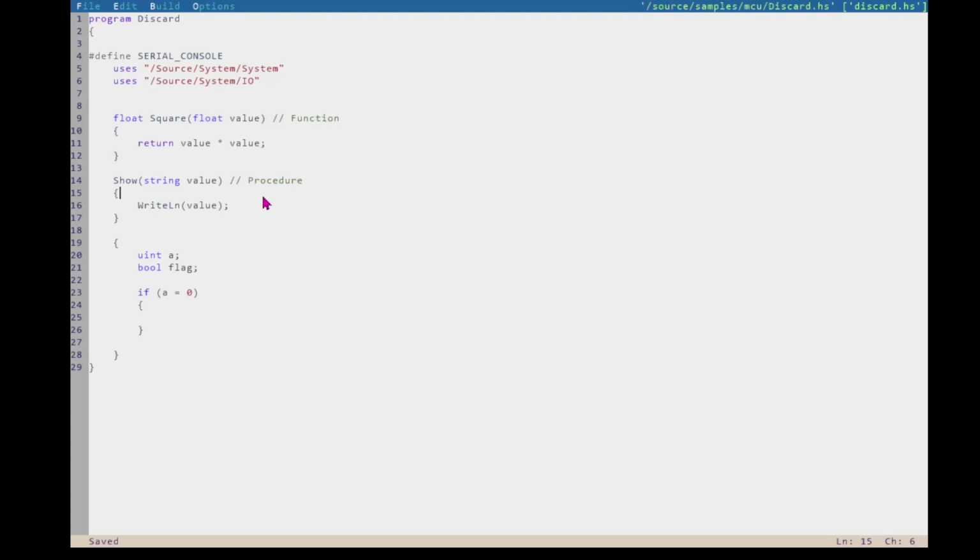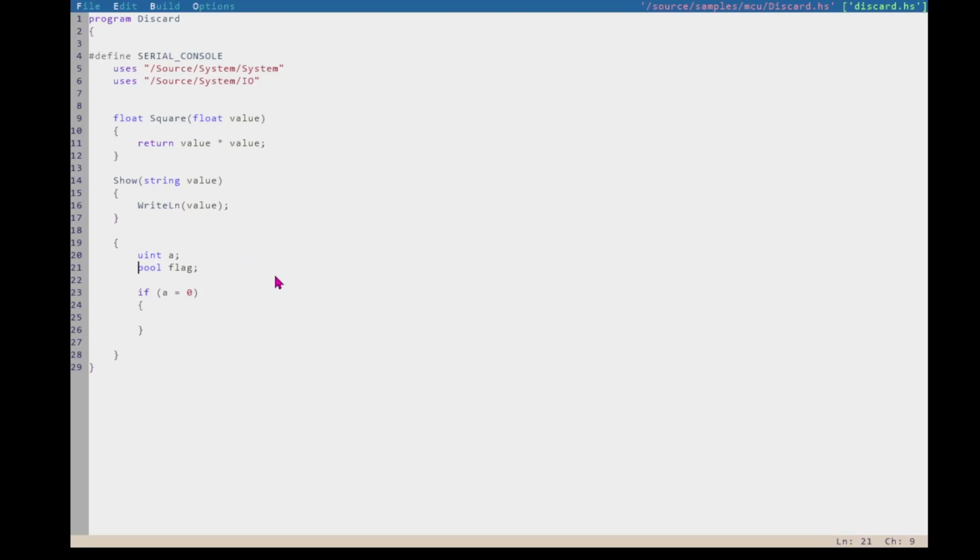C does not distinguish between them. And I believe even C# calls them both methods, only the one has a void return value. So they have this concept of void. Hopper doesn't have void. Like Pascal, it just has procedures and functions. Right.